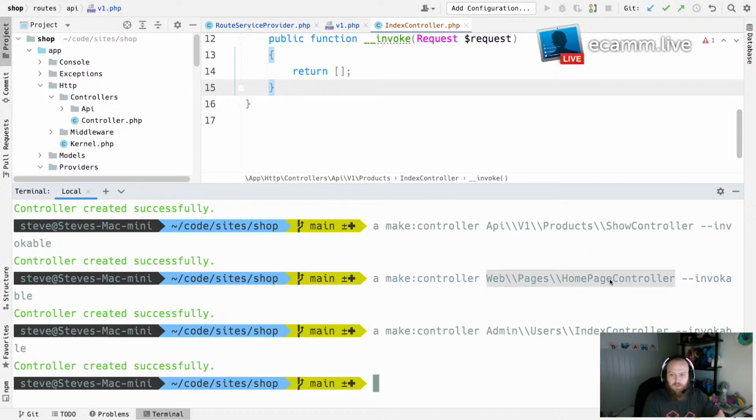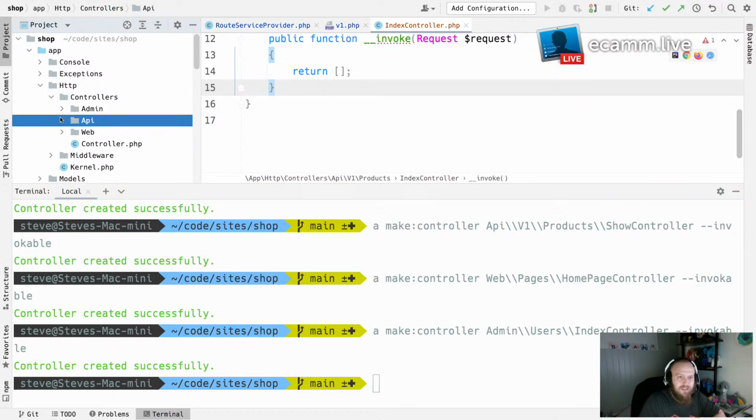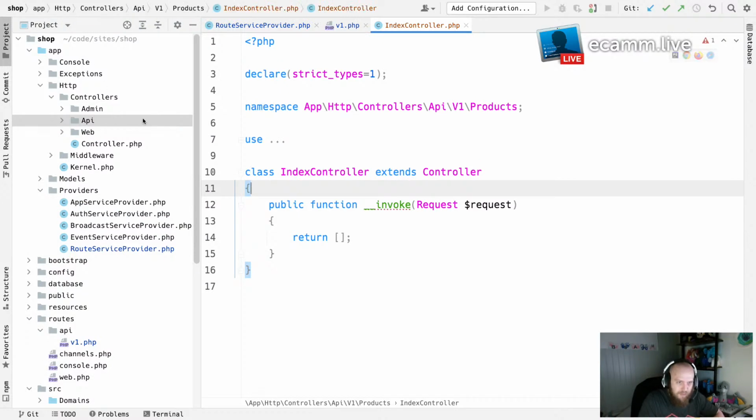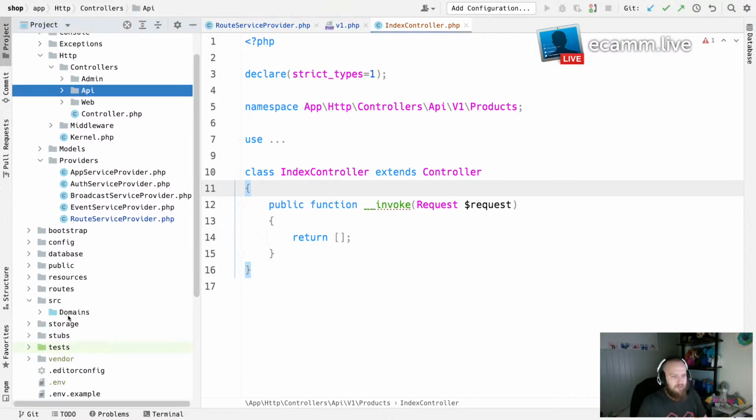The page route for the home page on the website. Then we've got our API routes, and they're all just split into this really nice, simple structure under namespaces. They're all part of an interface. They're all part of the application of how it interfaces with the business logic down in source.